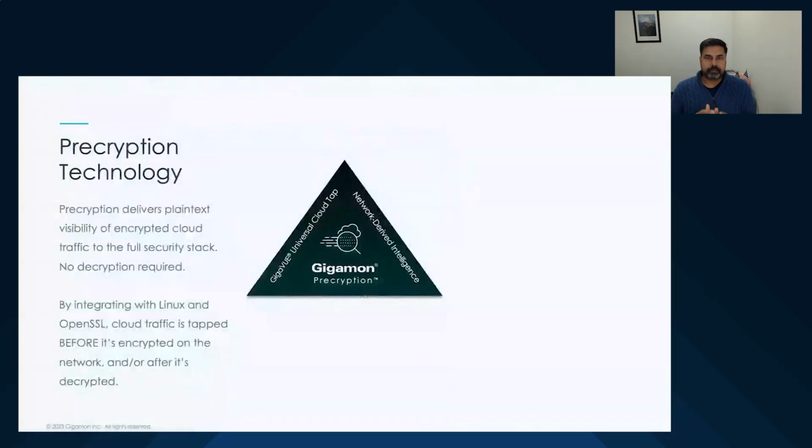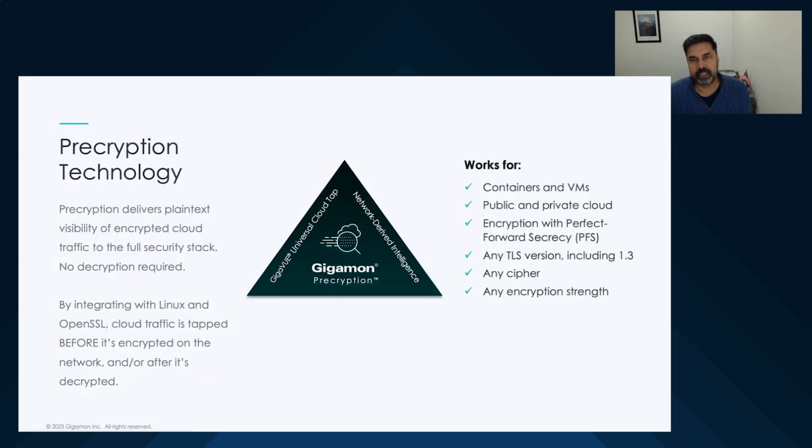So Precryption is a technology that allows our customers to access the traffic before it gets encrypted within that virtual environment. And that's the really cool part, which is the ability to grab the traffic before it's encrypted, and then the process will still encrypt it. The communication still happens. So Gigamon does not get in the way, but it simply asks the operating system to send a copy of the traffic before it's encrypted. And there's a patented technology that we have applied that allows our customers, again, to access any kind of traffic, whether it's VMs, containers, virtual traffic, before it's encrypted.